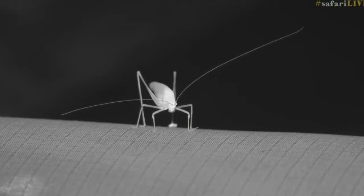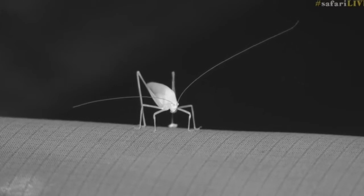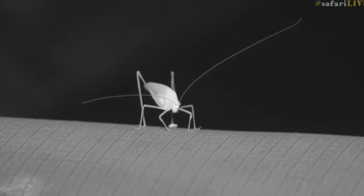We've got some company joining us — a bush katydid has come and joined us. You can see it looks just like a leaf. Unfortunately we're in IR so you won't see the color, but it is green just like a leaf. The shape of that body is perfect — if you put this katydid onto a tree it would be near impossible to work out where it was. The only thing that gives it away on a tree is generally those long legs and the long antennae. Can you see how long those antennae are?